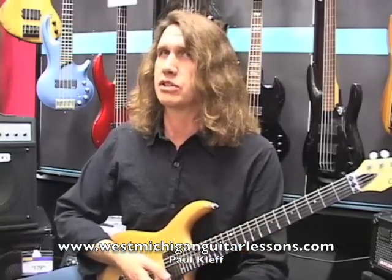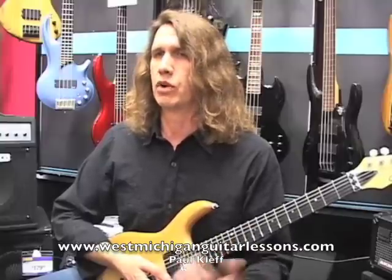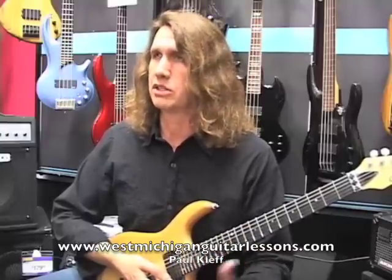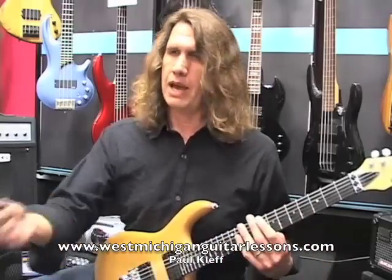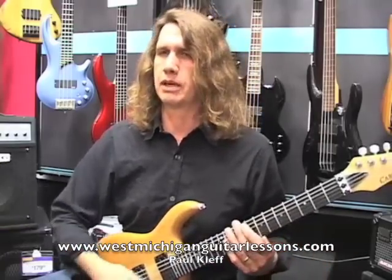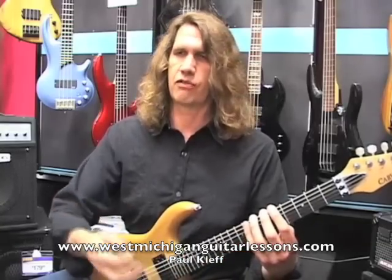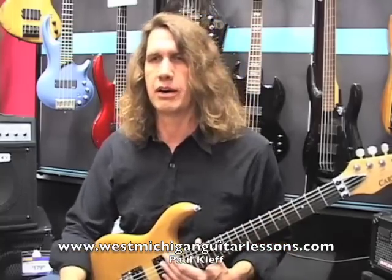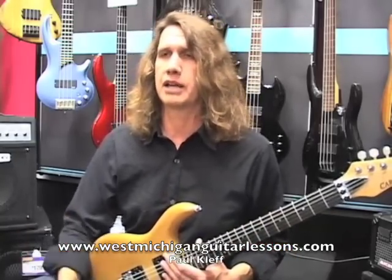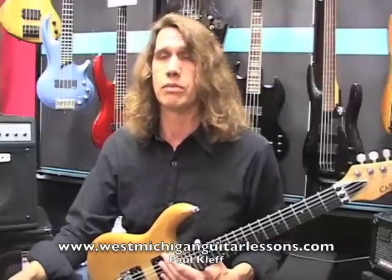When you focus on just a small area of the fretboard for practice, you can really exclusively work on developing your technique, because you don't have to worry about getting from one end of the neck to the other. And all these patterns that are in the book and in the ebook that you'll be able to get, they can all be transferred to different areas of the neck. Most of these just fall into a little one or two string, 3 or 4 fret area. So you can get a large amount of practice material out of just a few simple drills by moving them all over the fretboard and playing them in different combinations.